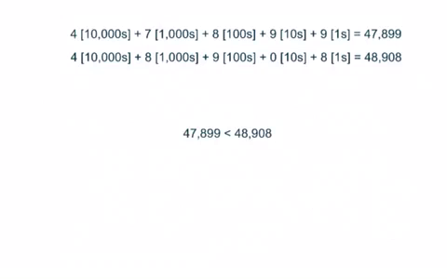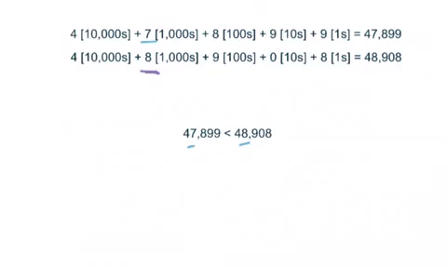Whenever you compare numbers this way, you're always going to start on the farthest left. So if I compared these, you see the 4 for both of them is worth 40,000 because it's 4 10,000s. So that's not going to help me figure out which one's bigger. But as soon as we get to the thousands column, the 8 is larger than the 7. So already right there, I know that the 48,908 is bigger because I've just gone in 2 steps from the left to this 8 right here. This 8 is bigger than this 7. And that's where my deciding factor is.